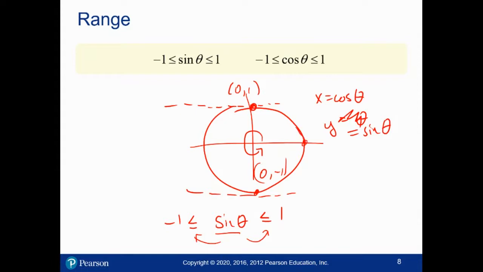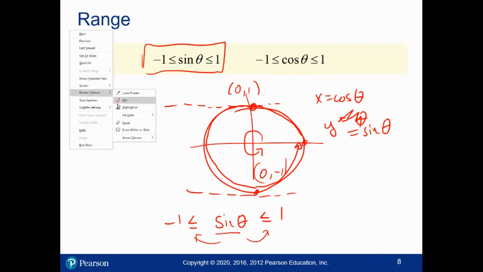It starts at 0, it's increasing, it gets up to the highest value of 1. Now as I keep rotating, it starts decreasing. The y value is decreasing. Now it's 0, now it's down to negative 1. But now it's going to start increasing back towards 0, and it's going to start repeating that pattern, which is a phenomenon we'll see in a minute. But basically, the y-coordinate is trapped between 1 and negative 1, which means the sine of any angle is between 1 and negative 1. But the x-coordinate is also trapped.